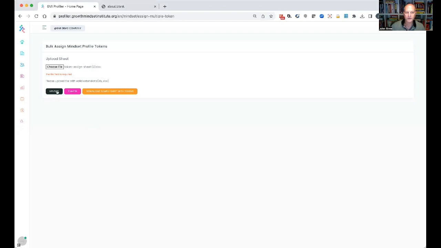So if you have a lot of tokens to issue, I usually do it when there are 10 or more. I prefer to use this because it's a little faster. So you hit upload, and then it will tell you at the end how many have been successfully uploaded. If there's an error in the spreadsheet for some reason, like an email address is invalid, it'll stop processing at that line. You can go fix the error, delete the other lines that have been successful, and then upload that spreadsheet and start again to upload the remainder.